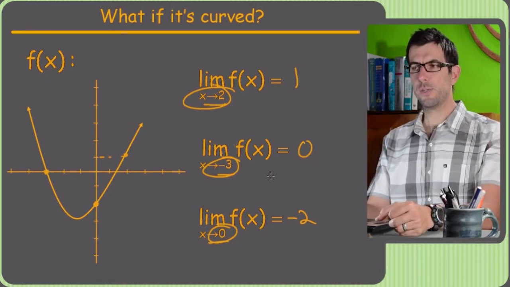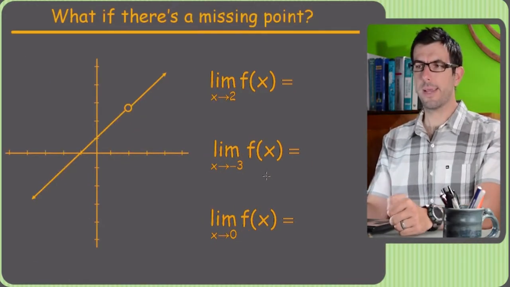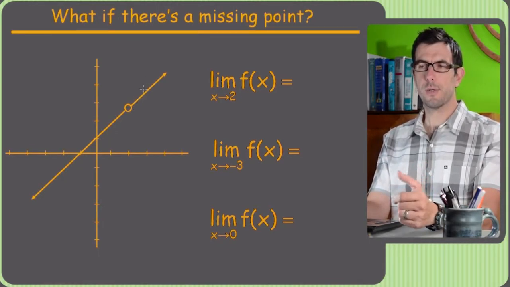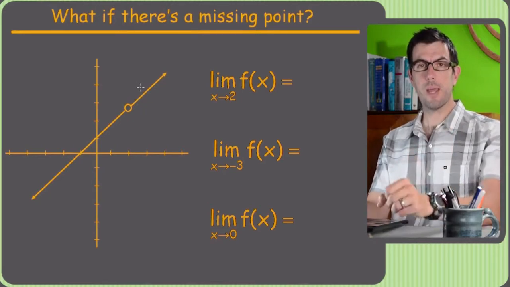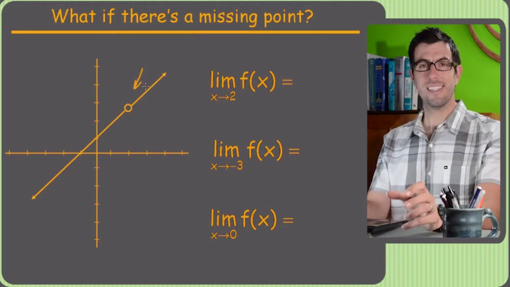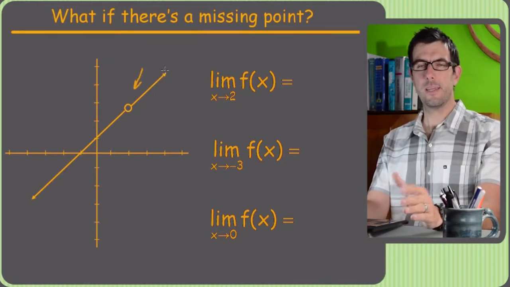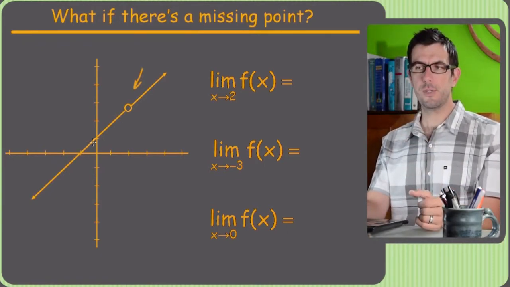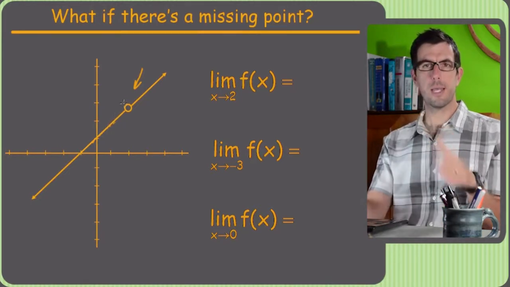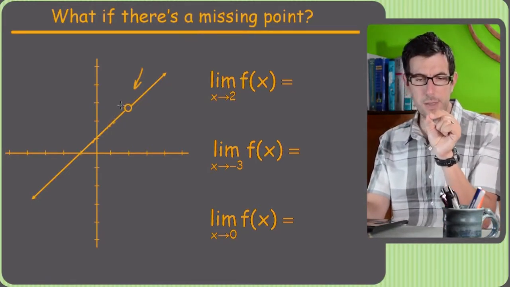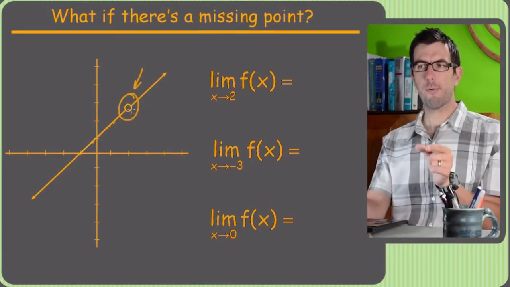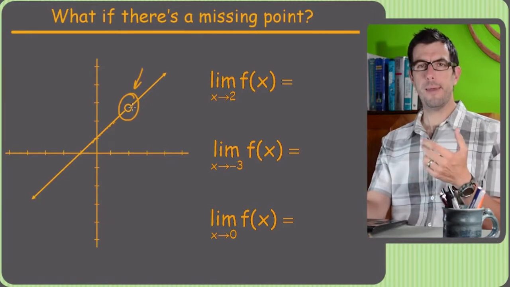Where these things get a little bit trickier is in situations where you can't actually plug in. So if you recall from pre-calculus, and this probably came up in algebra a little bit every once in a while, that whole open dot phenomenon. The reason this empty circle's right there is saying, yeah, this is the line. A line is just a set of infinity points, right? Just a million jillion dots so close together that it looks like a solid line, but really it's infinity little dots all next to each other, except for this one. This one point that would have been right there at x equals 2, but it's missing.